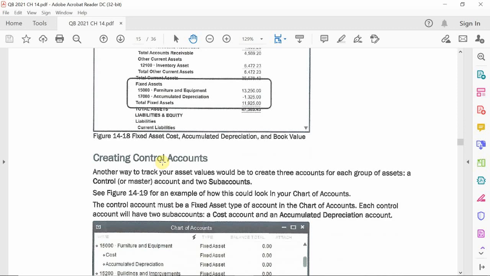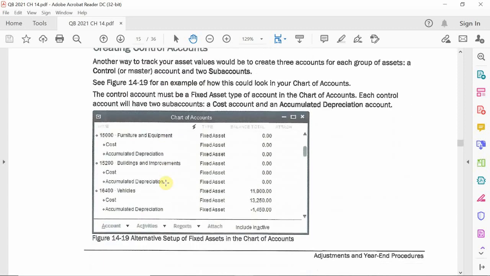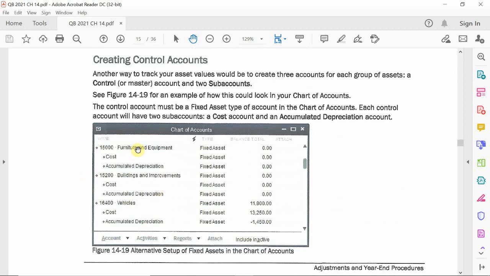So now we're going to talk about creating control accounts. This is where you're doing the whole two sub accounts plus one main account. You don't need to do that unless you feel it's necessary to keep yourself even more organized, so then you could see your actual fair market value. You would be setting up your asset account, where each sub account is the actual fair value of the asset that you originally purchased.